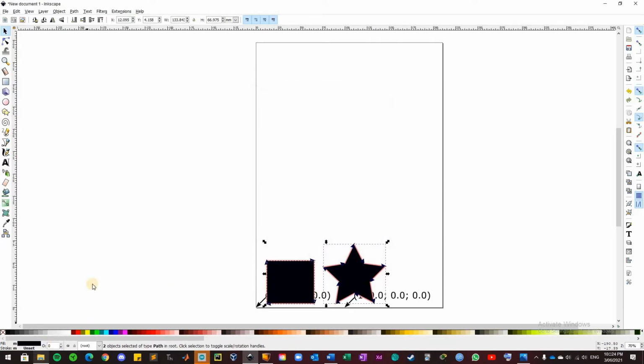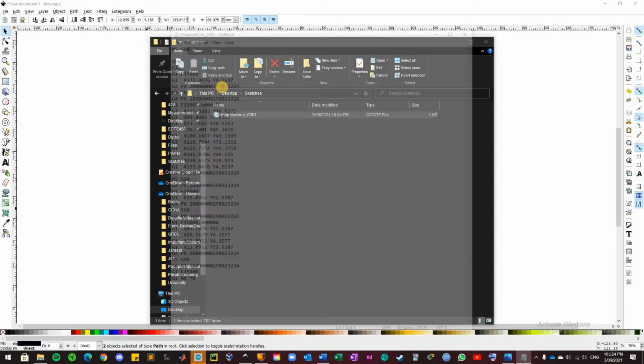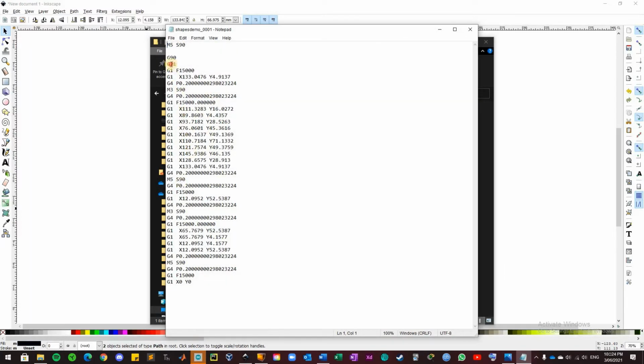We'll navigate to our actual file to see what G-code looks like. This is what G-code looks like. You have the G, which stands for the G-code, the feed rate, the X coordinate, the Y coordinate, the speed at which it moves, and M3 indicates when the pen goes down, M5 indicates when the pen goes up. Now we'll send this G-code file to our Arduino CNC shield and our CNC handwriting machine using Universal G-code Sender.